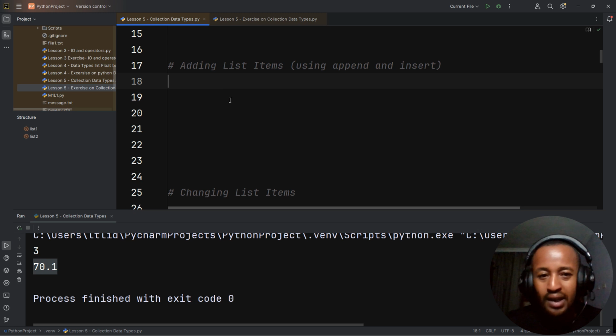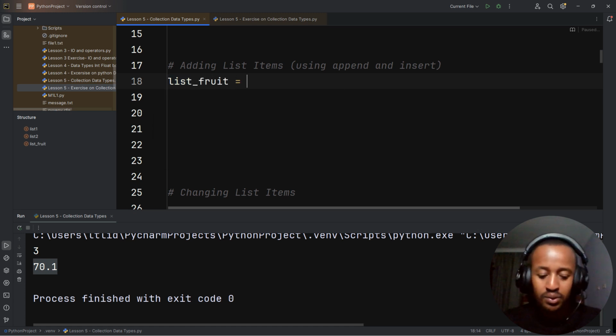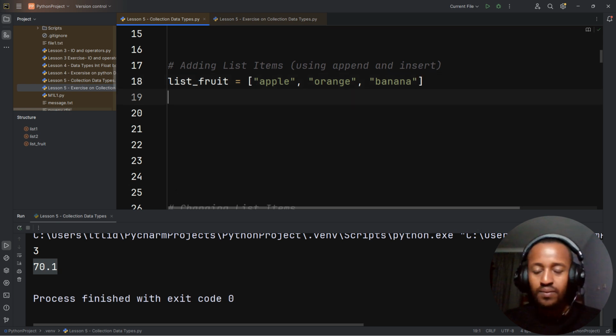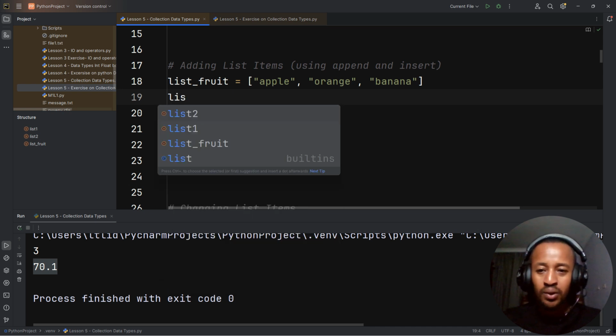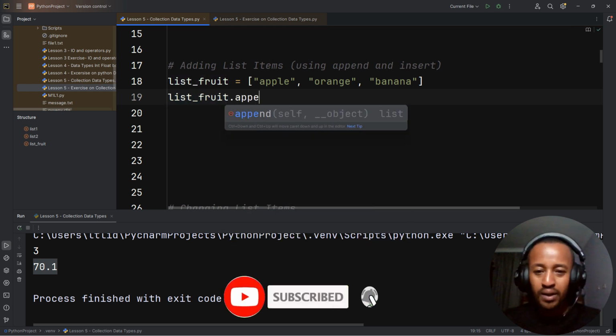So when adding a list item, let's create a list, and maybe let's say that list is fruit, and it contains apple, orange, banana. To add an item at the end of the list, you call out the name of the list that you're working on, dot append.